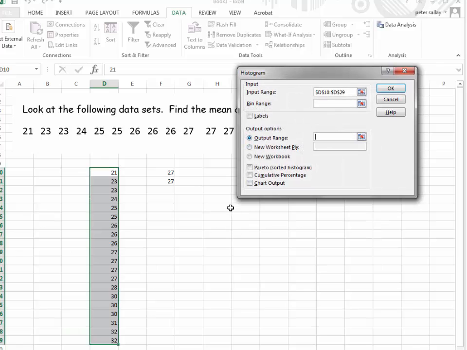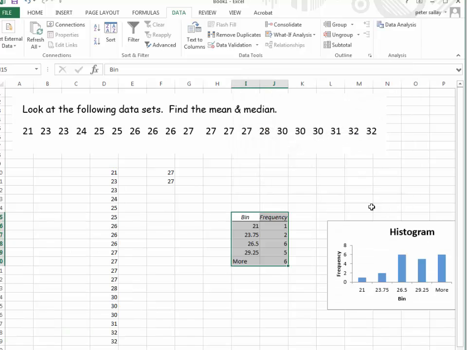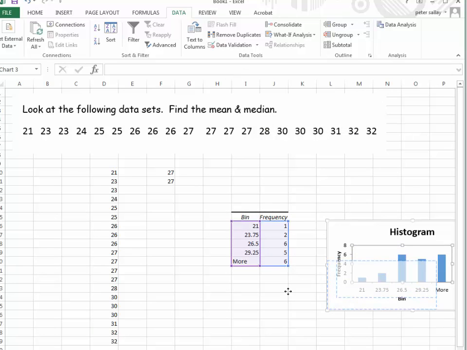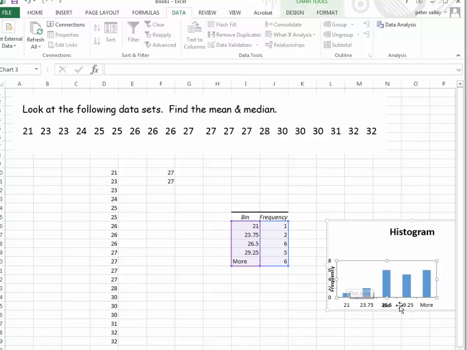So output, I'm going to just click on a particular cell, and I would like a chart output. So I'll click OK. And it gives me some interesting numbers there. But it also gives me a graph that we can look at how the data is behaving.